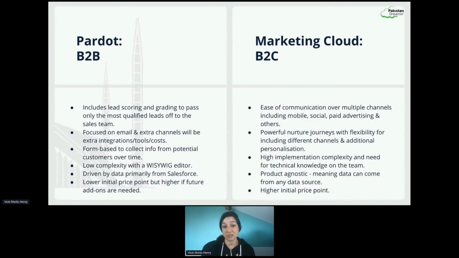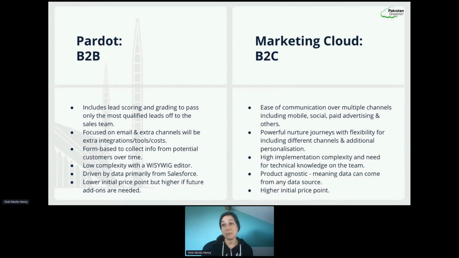Salesforce is your data source for Pardot. You can have data coming in from other places. You can have prospects only stored in Pardot that aren't in Salesforce yet, but your plan is to get them into Salesforce. Whereas Marketing Cloud is what we call product agnostic. That means that Marketing Cloud, while a Salesforce product and often sold with Salesforce, you can connect to Salesforce with the Marketing Cloud Connect and have some really, really great use of your data, and using Marketing Cloud or Salesforce as your single source of data.